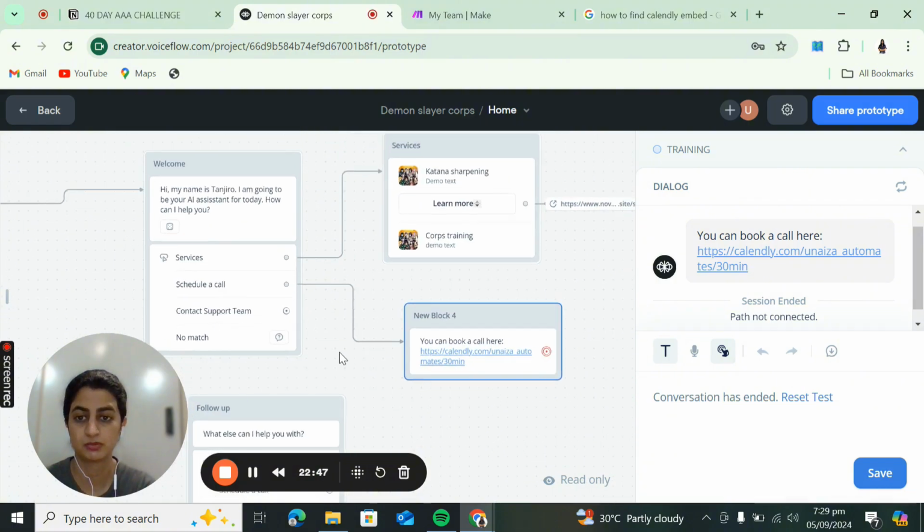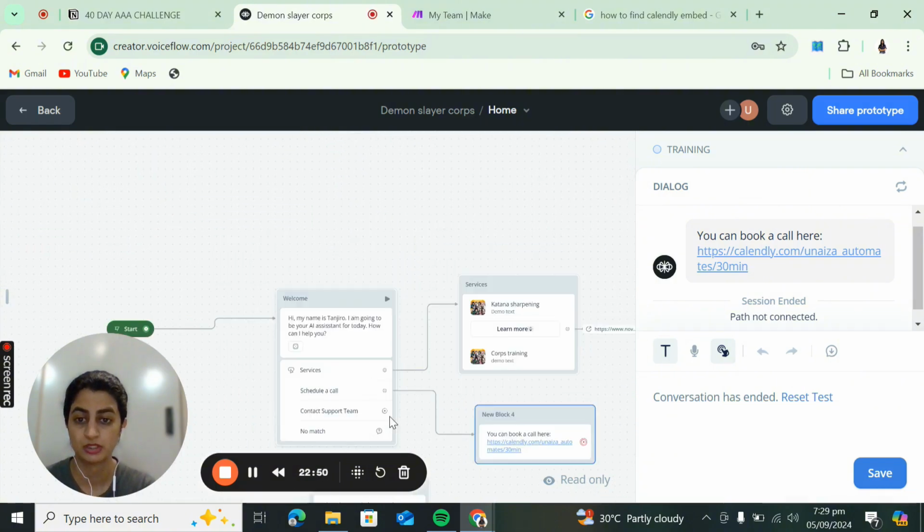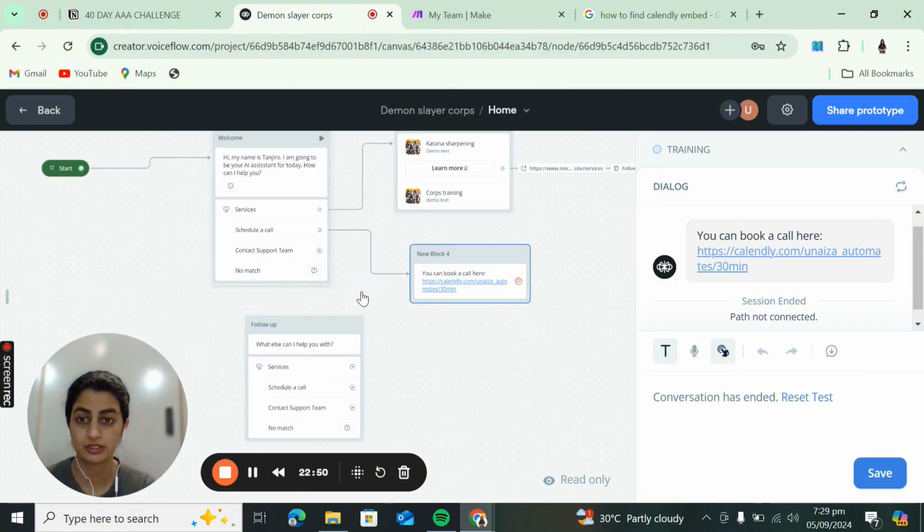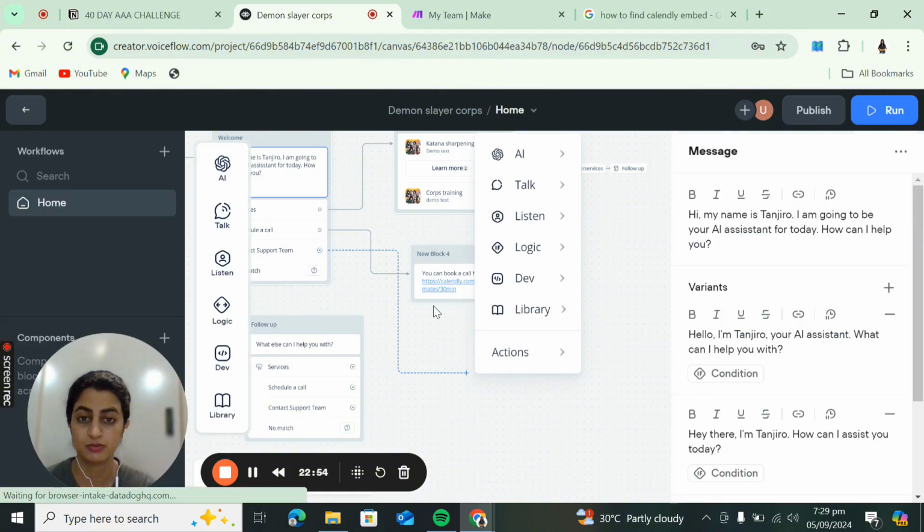Now let's suppose they want to contact somebody from the support team. For that, we would need details like the name, the email, and the query of the person. And once we have that, we will send that over to our email. And once we receive that email, we can then contact the person directly and cater to that particular query. Or we could also automate the email response.